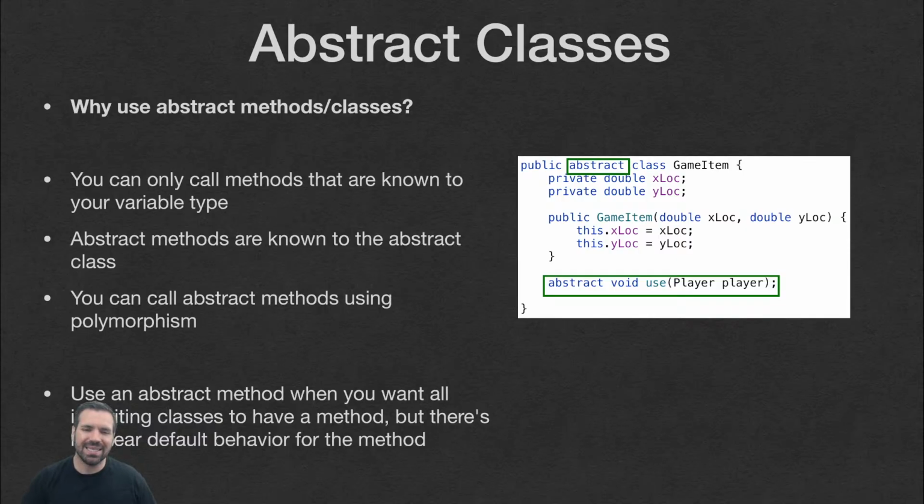So like the object class's toString method could be a good candidate for an abstract method because the default behavior is so dumb. We could just make it abstract because we want the functionality where every object in Java has a toString method, but we don't necessarily know what it'll do. It depends on whatever method you use that overrides the toString method. So they could make it abstract and say, you decide what toString does, but since it exists in the object class, then we can call it from any object, which is a very powerful thing. To be able to have a type parameter and call toString is a very convenient thing to be able to do.